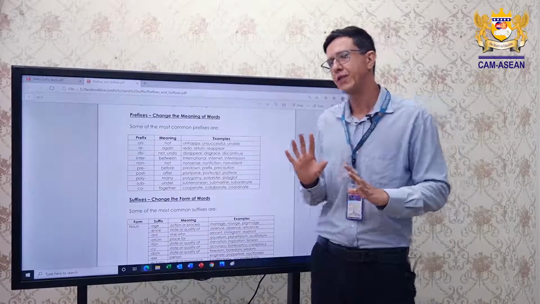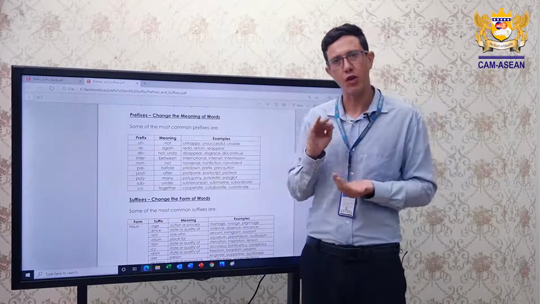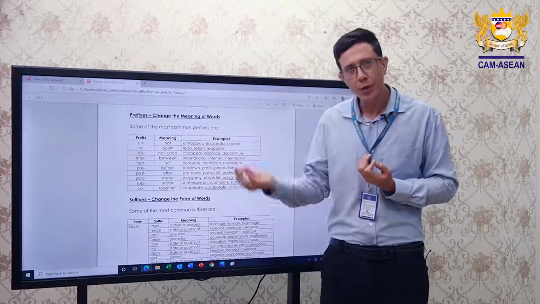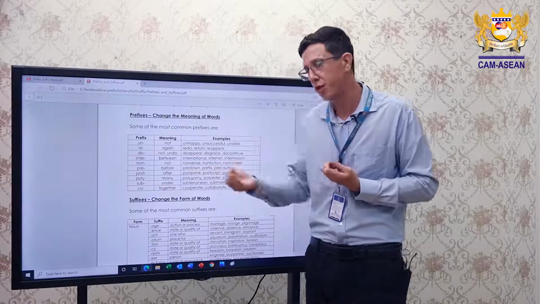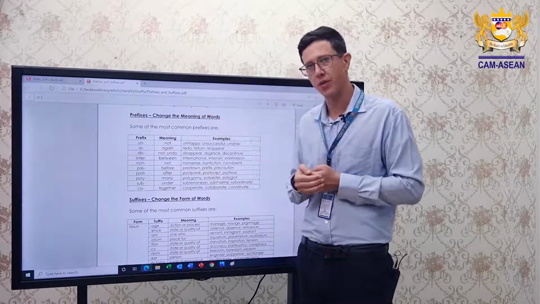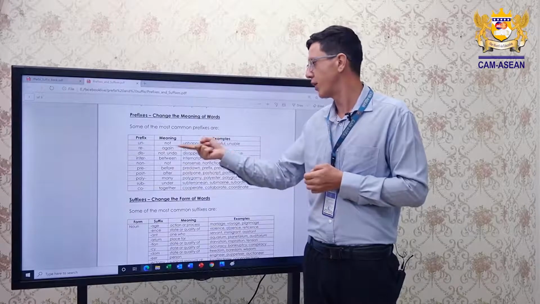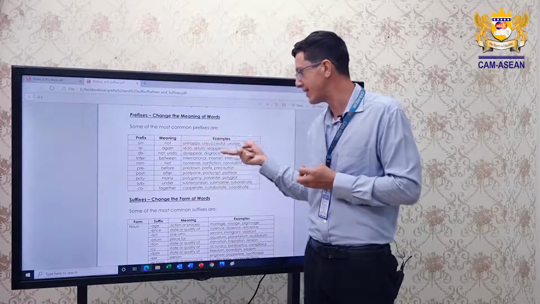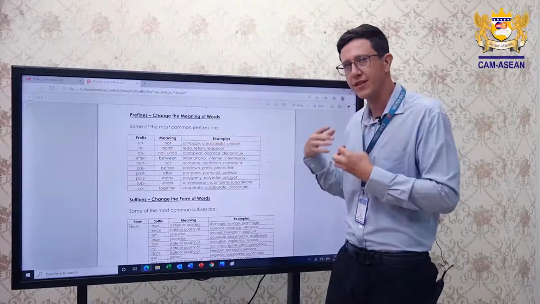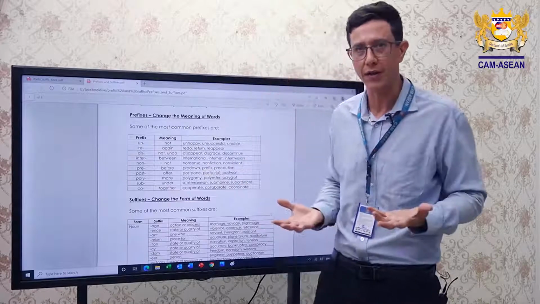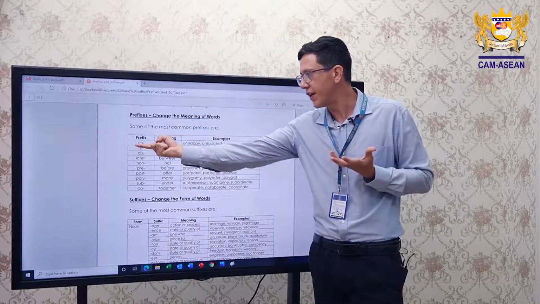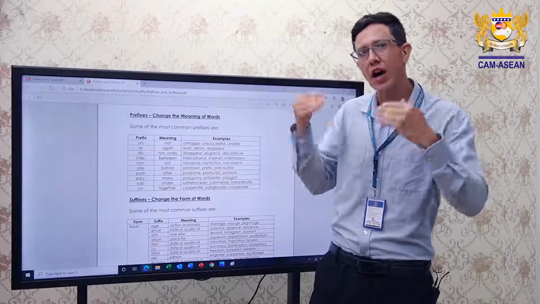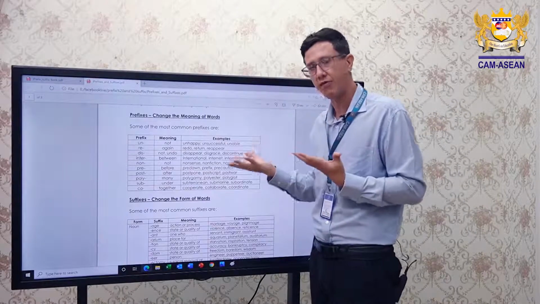What I would recommend is treat these like vocabulary if you're lower level. Start learning these specific words. But what you'll notice is all of these words will have similar meaning because prefixes change meaning. So if you see a word like unhappy means not happy, unsuccessful means not successful, unable means not able, you can start to see the pattern. If I see a word with UN in the beginning, it must mean not. And then not what?